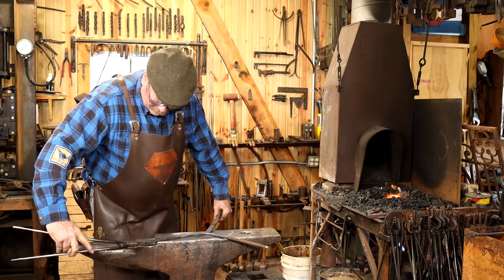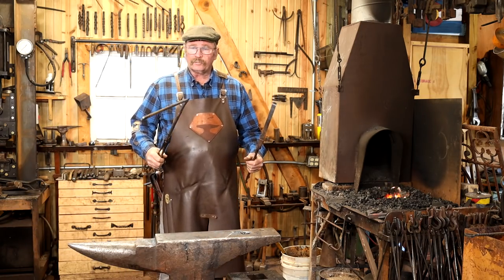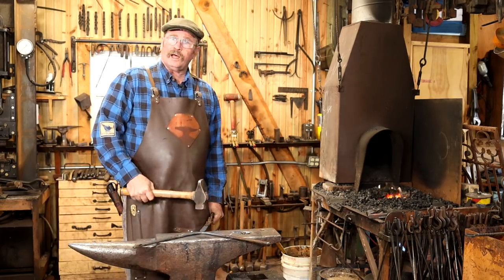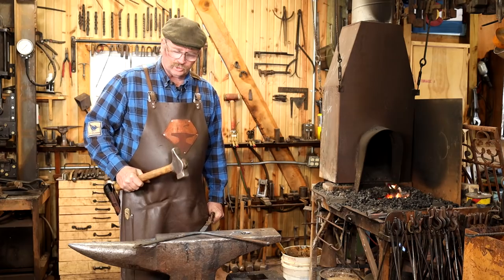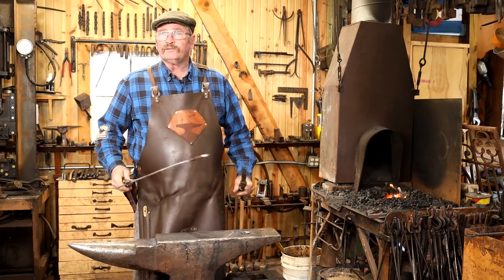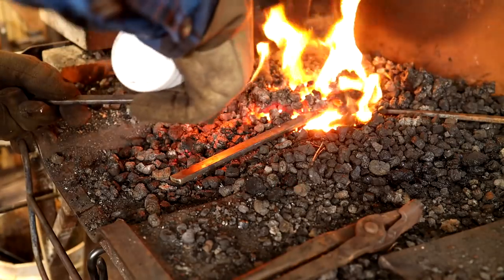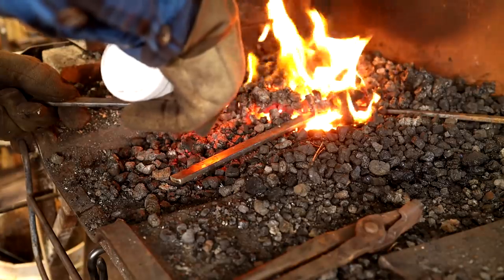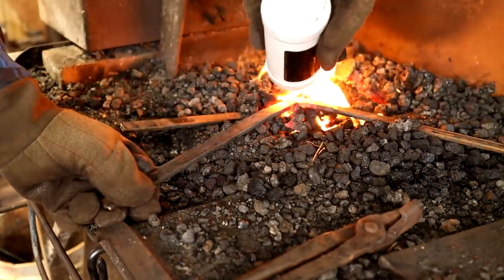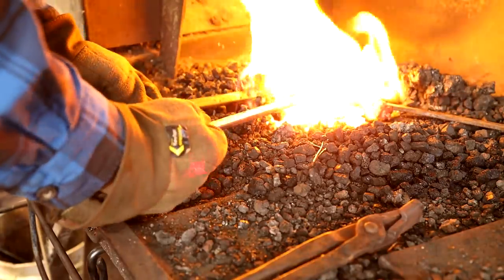But it's worth practicing this. If you're going to do it with tongs and you need to drop the tongs, do it cold several times and make sure you've got that motion down before you bring it up to welding heat. After you've done a few hundred of these, you may not need to rehearse it so often. You want to watch both pieces.